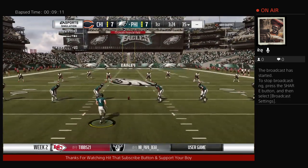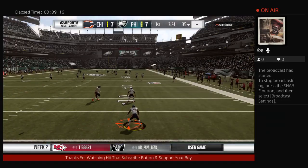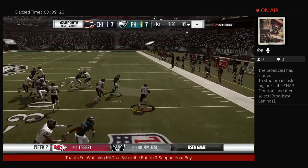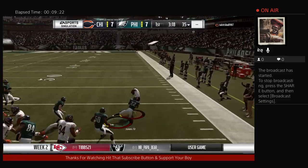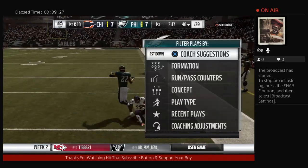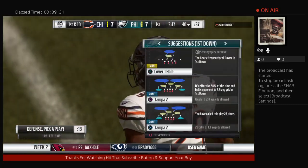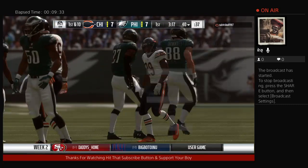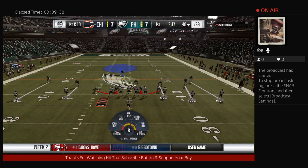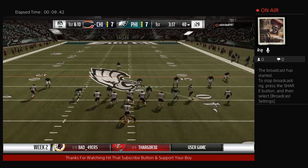So a tie ball game here as the kick's away. This is taken at the 3. And an excellent return there as he's up to the 35, but make it the 40-yard line. In a tie game, both sides are looking for something to give them an advantage. It often falls back on special teams, and that return, that could be the spark to untie the game. Good starting field position for them as they come up 1st and 10.